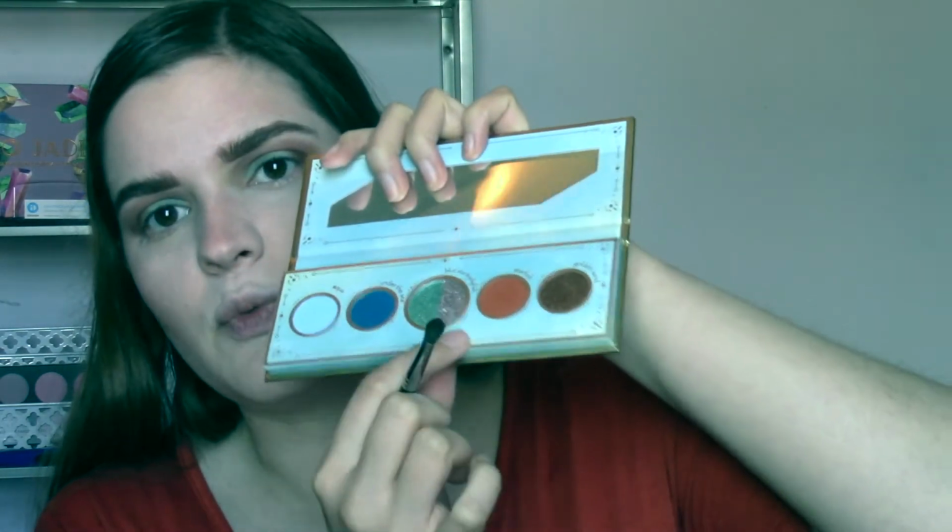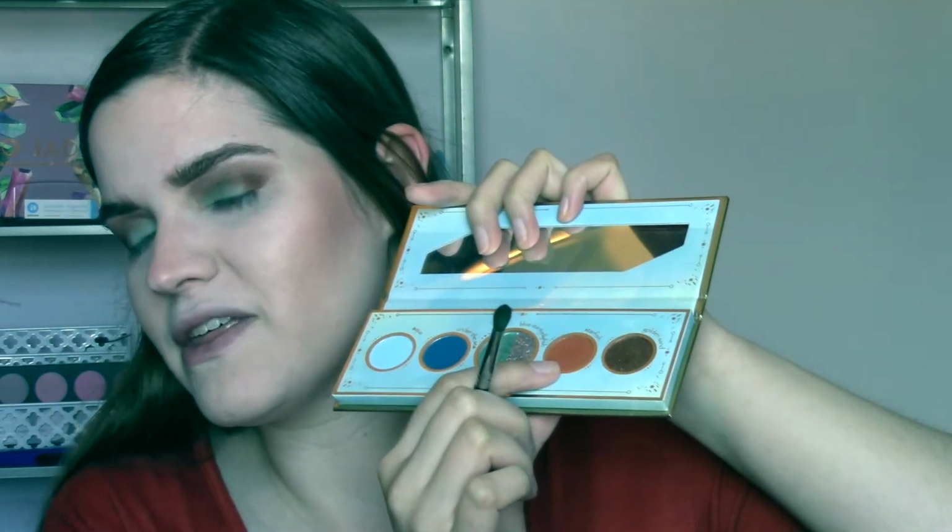So far, as I'm first using it, I feel like you can make a look with this by itself, but I could also see myself using this as a companion palette and pulling other things in just to give yourself more options. It's a very interesting color story because you've got a light blue matte, a deep blue shimmer, two of these foily toppers, one a light blue and one a lavender, a matte but with sparkles in it, like I said, reminds me of some of those ColourPop formulas, Starfish, and then a shimmer, Golden Sand. So there's at least 4 different finishes, different formulas in here, which is kind of odd for a 6-pan palette in my mind, but I don't know.